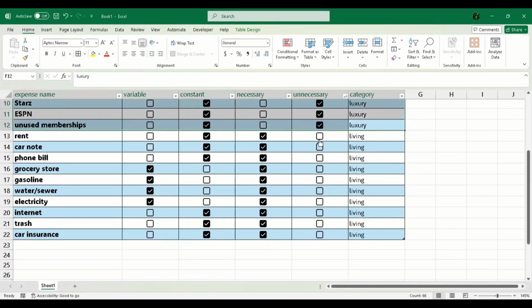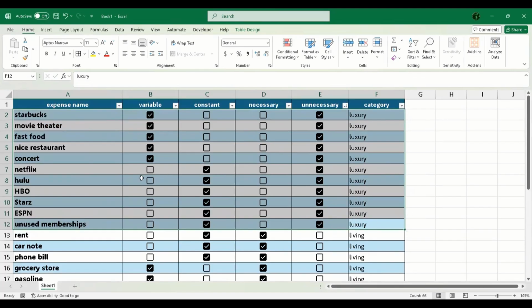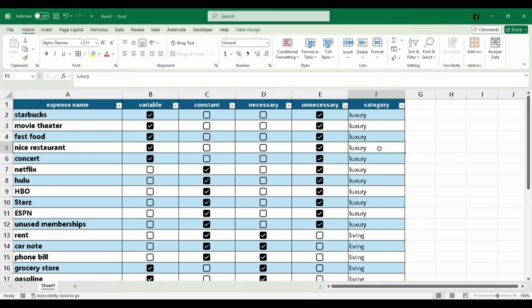All right, so all the living expenses are necessary. Cool, that lines up. Some of these are variable, some are constant again, but overall, if it's the luxury category, it's because it's unnecessary. So you could save on one category, 2, 3, 4, 5, 6, 7, 8, 9, 10, 11, but there's 5 of these, so we'll count that as 1. So really 7 potential categories, 7 potential ways to save money in this instance. And again, it's just a crude example, an overview, a generalization. You'll have to customize it to your own specific expenses.